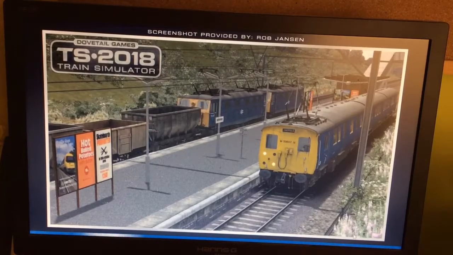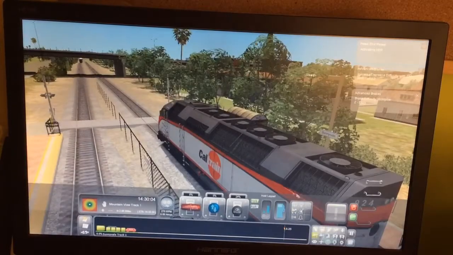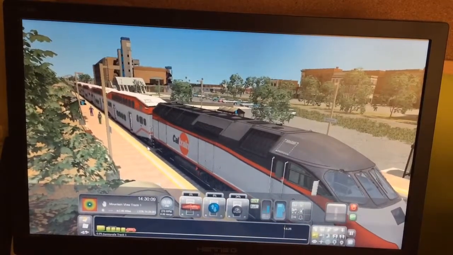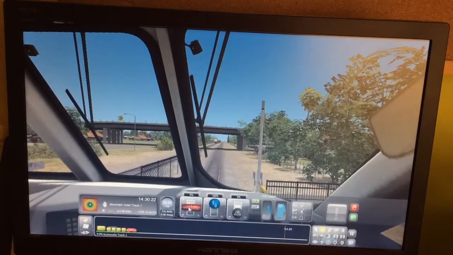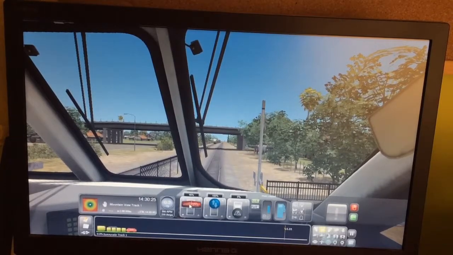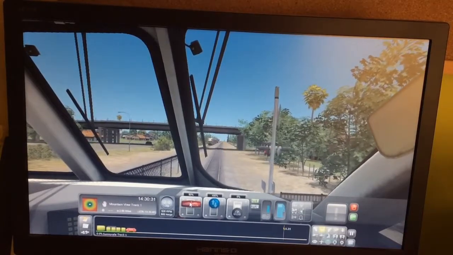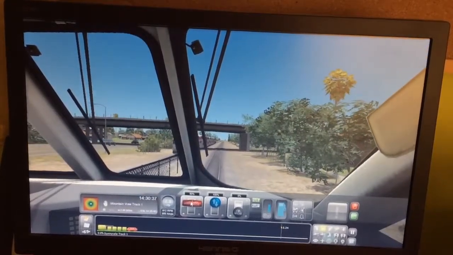Anyway, we're almost loaded in. And here it is, our final route of the day. Open the doors. And I got like 2 miles to travel in this one. Okay, doors closed. Alright, there we go. 50% power. Here we go. It's not too bad, this isn't.